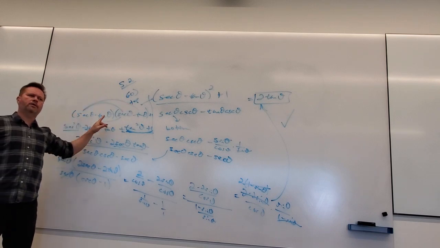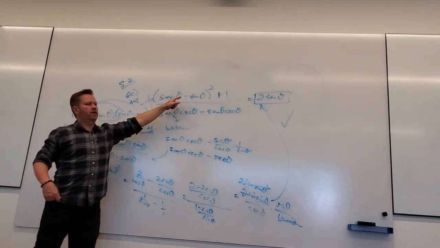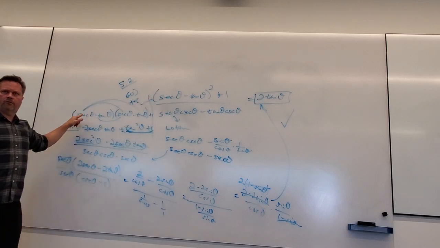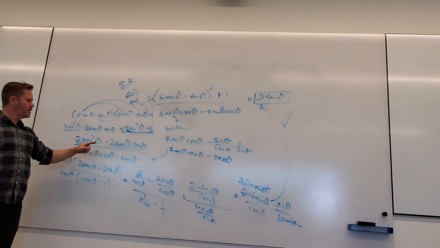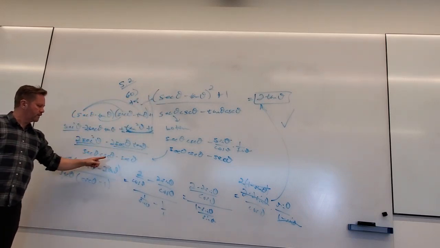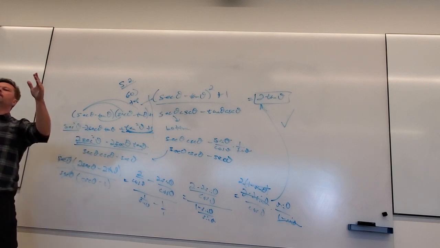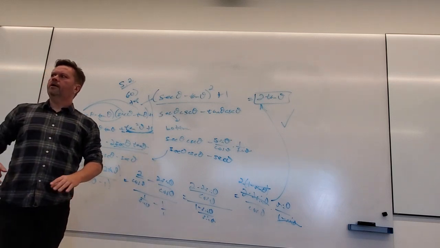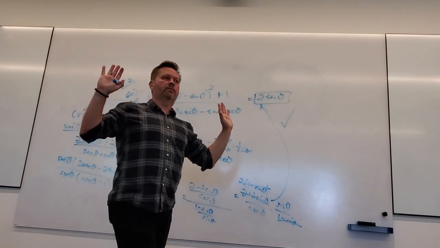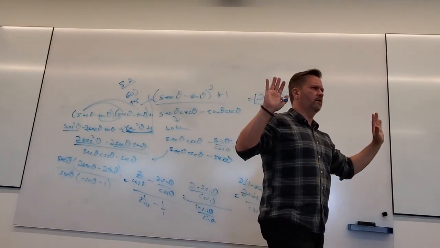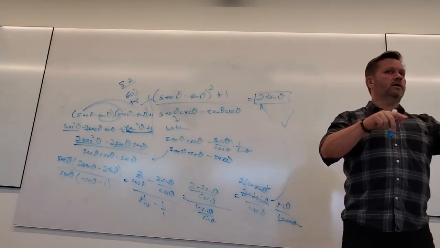Why did I try what I did? The squares told me to FOIL it out, use the Pythagorean identity, and then the fact that all these things ended up having something in common. Let me kill those. And then I can evaluate where I end up. I don't know if you guys are with me. Now, doesn't it make sense then?